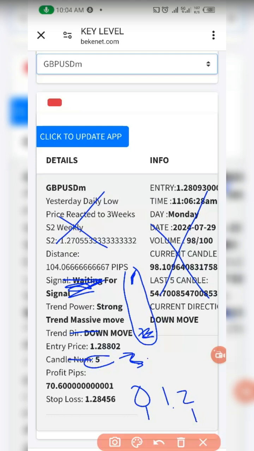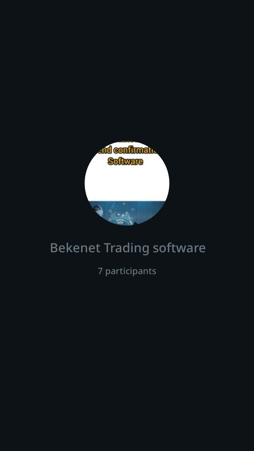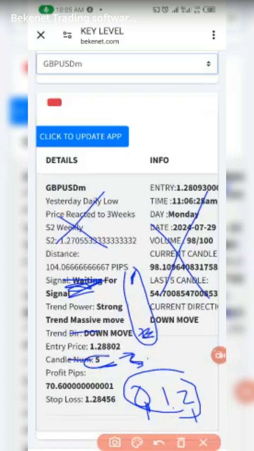So meaning that this GBP USD has been falling. You can check your chart. I left when it was 4 candles. It has been falling for more than 6 hours now. I entered when it was 0, and I banked about 50 pips before I left. It's still currently falling. That's why it's still showing. You understand? So you have to enter when it's between this range 0, 1, and 2. If you're using the second setup, down move 0 candle 1 or 2 before you can take your trade.